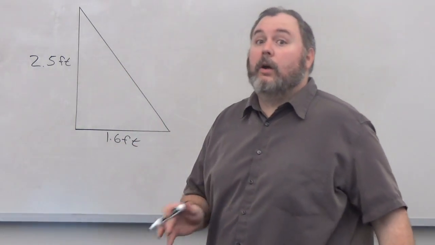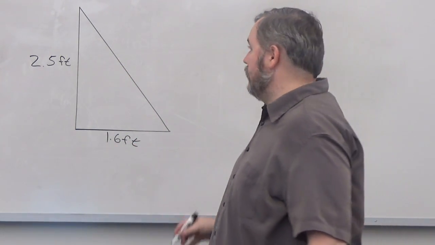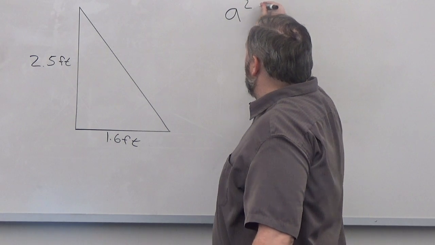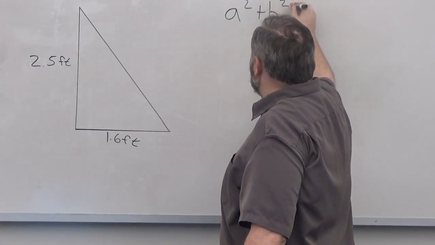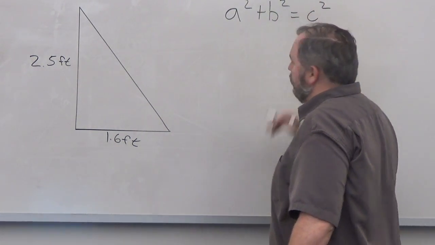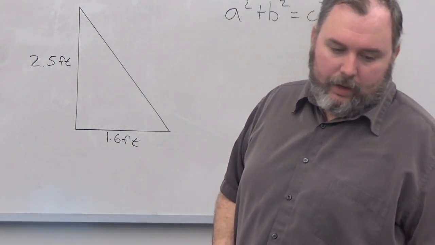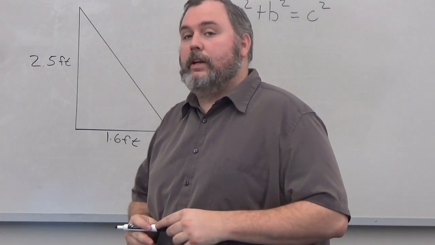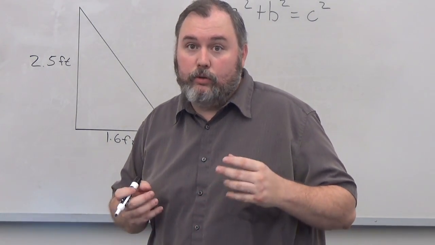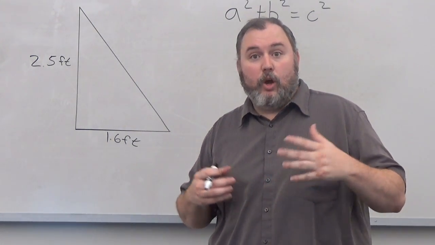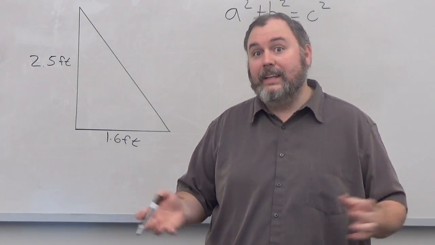Alright, it's a whole lot easier just to see how the equation works. A squared plus B squared equals C squared. Now this is what I want you to know. I told you earlier in the video that a right triangle is very special. It has what's called a hypotenuse and it also has 2 legs.